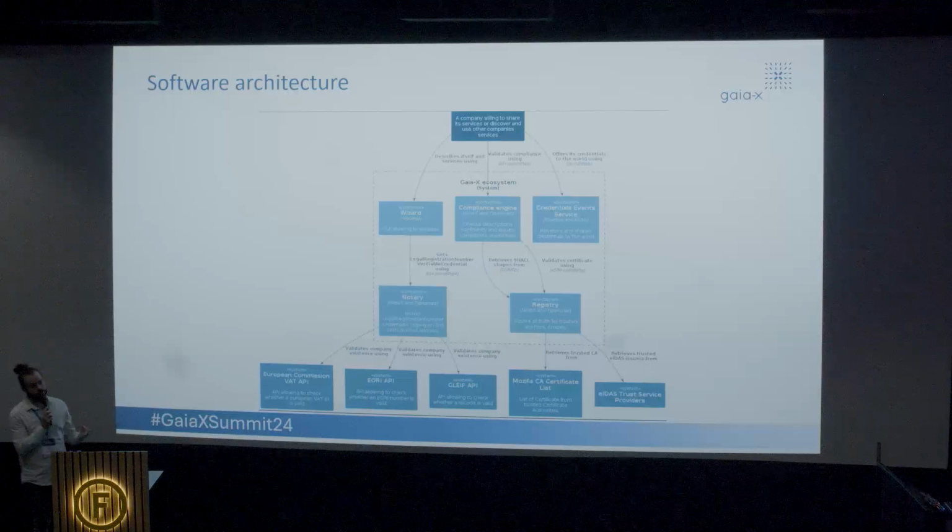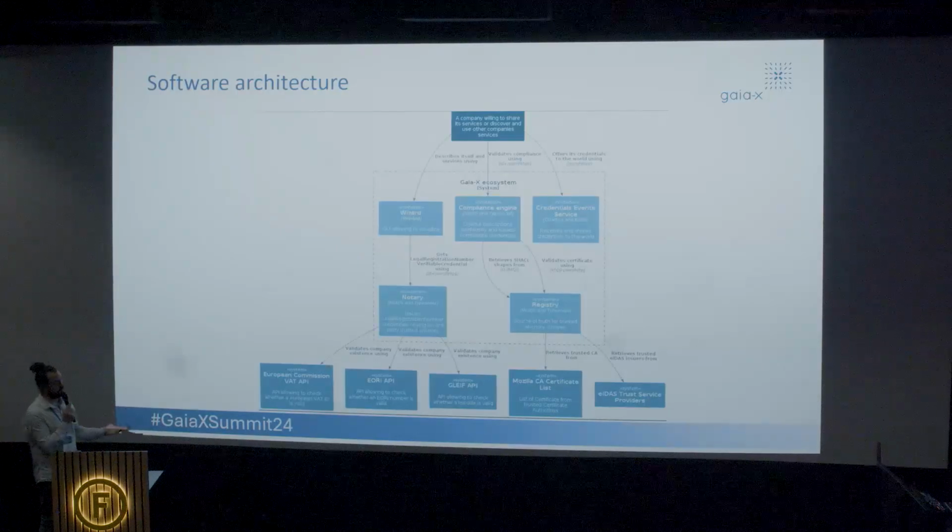You will have the notary, the component that will give you a legal registration number credential, based on the fact that you have a valid VAT ID, a valid EORI ID, a valid LEI code, or for Loire, a valid open corporate ID on specific instances that have a key to handle it. And we have the registry, which is also the source of truth for everything. You will find inside the SHACL shapes I mentioned, the JSON-LD context that allows you to automate the way you are creating credentials. You will find the list of trusted anchors.